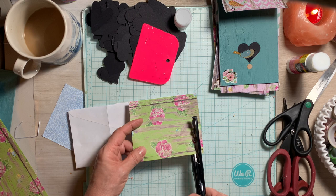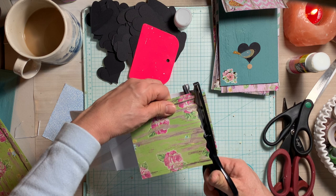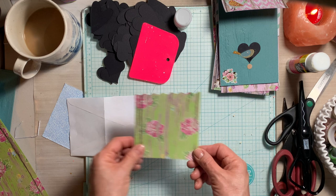I haven't used decorative scissors, you guys. Oh my gosh, I don't know. It's been a long time. So this is fun. I've had these for a long, long time. Look at that. Okay, so this I will reuse. So I'm gonna set that aside.